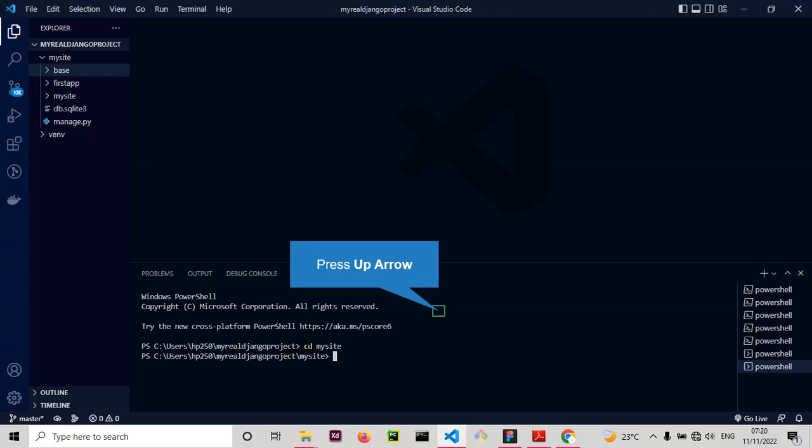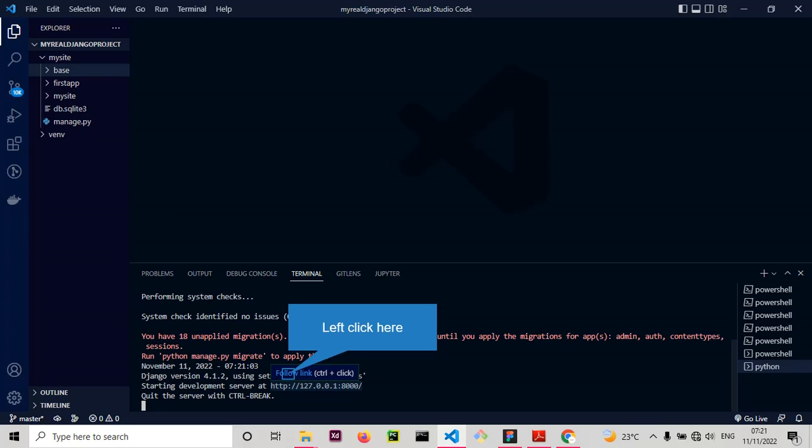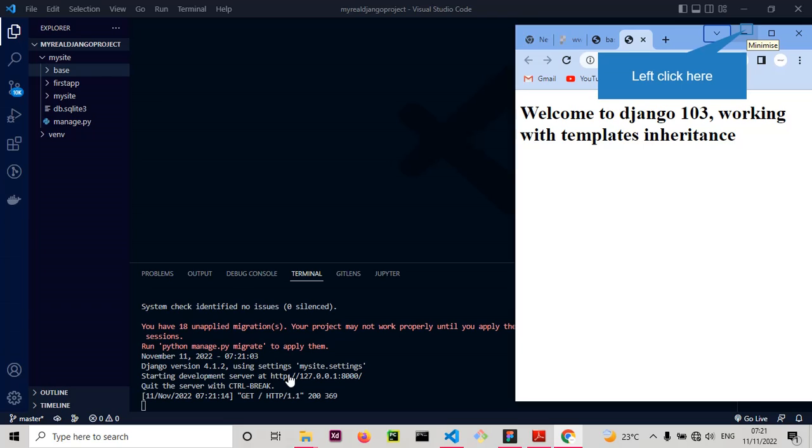Okay, good. Then let's run the server and see the output of our previous lecture: python manage.py runserver. A link has been generated. Just follow the link and you get the output.